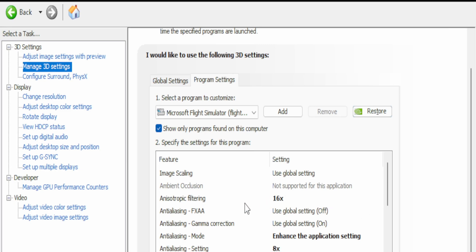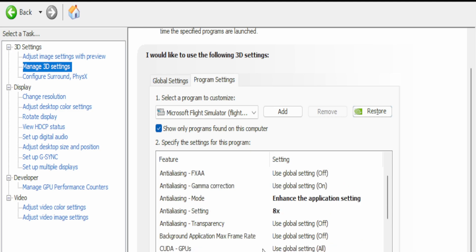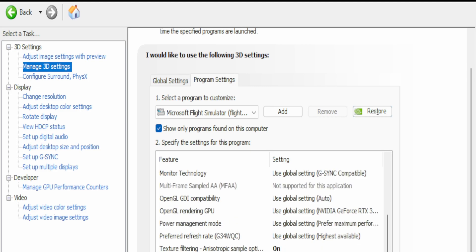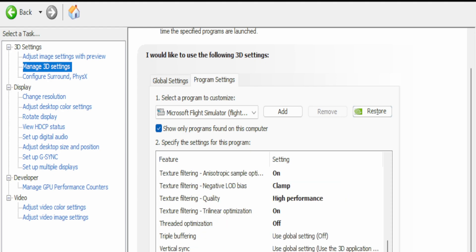Here are my settings. I changed things in the NVIDIA panel and turned it off in the game. You can copy down the settings I have here — most of these things are off. With legacy mode you can put it on ultra, but I have it off for now and it's working pretty fine. The key settings are: graphics card power output on maximum performance, clamp on high performance. Those are my NVIDIA settings.